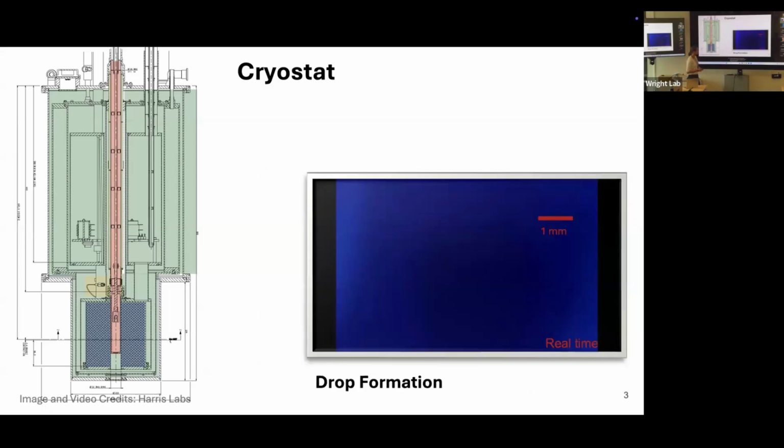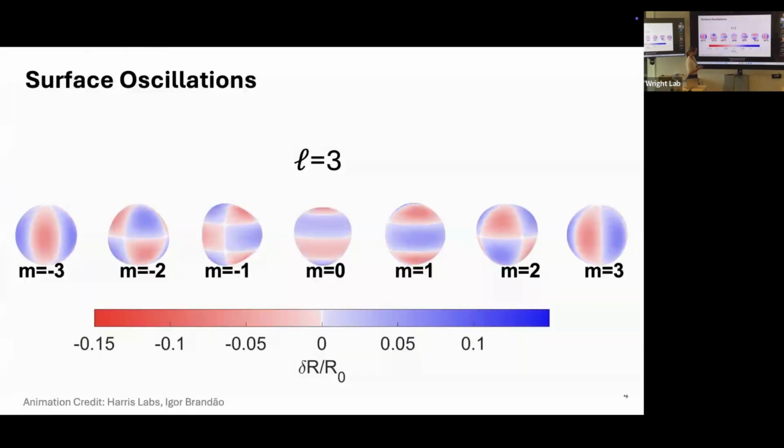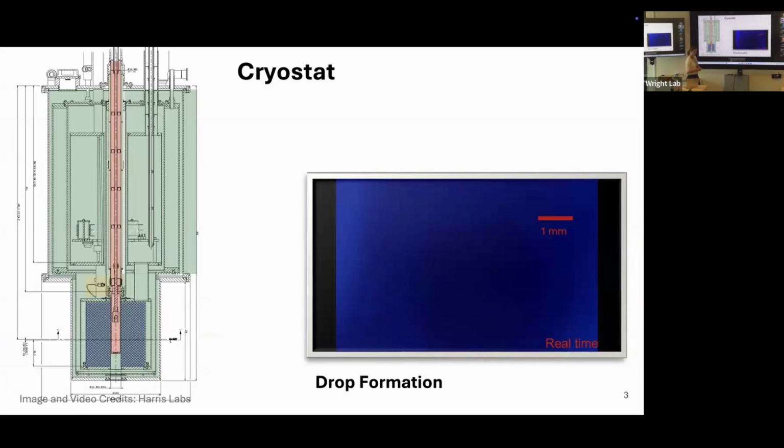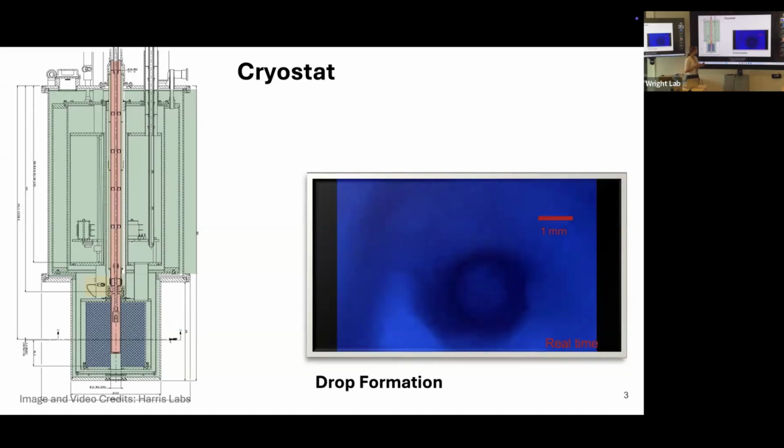A video of our drop forming. This is what we call the mist method. When we puff helium gas into our sample space, the cool inner walls from the liquid helium condense the gas, and droplets like mist or rain will form inside the magnetic trap, forming this drop.